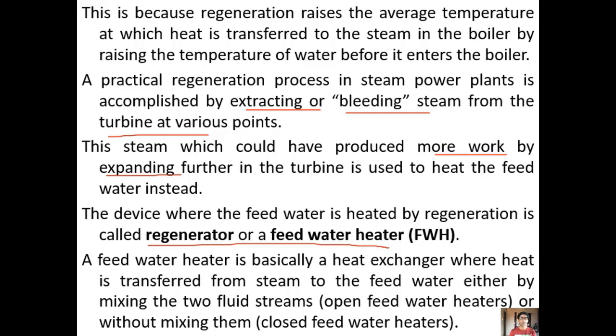Here the heat is transferred from the bled steam to the feed water by mixing the two fluid streams. The steam extracted from the turbine is directly mixed with the water coming out of the condenser, that is the open feed water heater. So it is direct mixing. Sometimes the heat is transferred in the heat exchanger without mixing, so it is called a closed feed water heater.